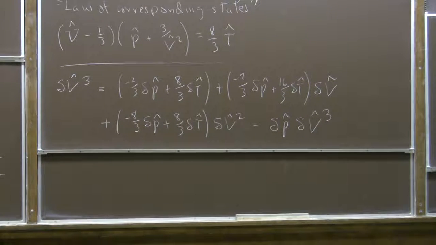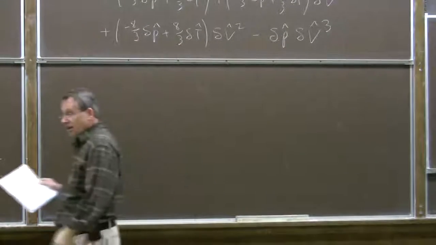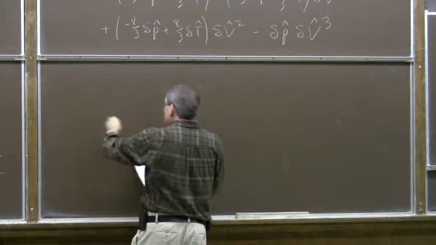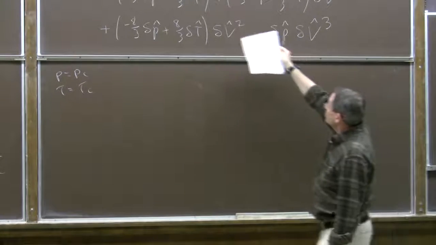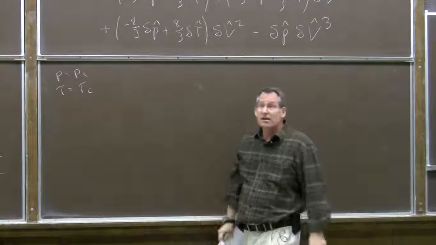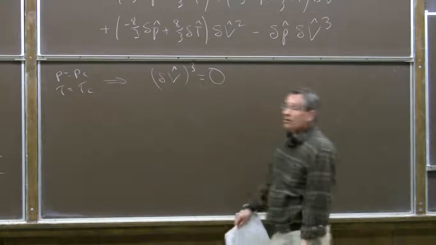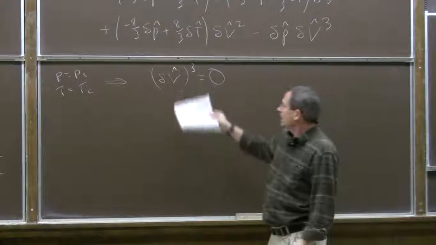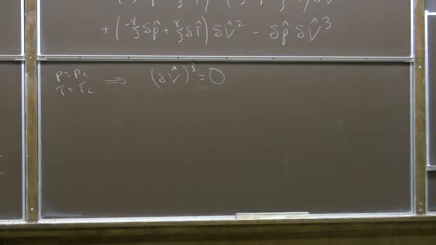Okay, so now though I want to imagine that we're close to the critical point. That's what we're interested in studying. And that means that these dimensionless variables are all close to 0. And so we can consider expanding in a power series in those small quantities. Let's first of all notice that if we're at the critical point, if P is equal to P c and tau is equal to tau c, then that means delta P hat and delta tau hat are both 0. So all the terms on the right-hand side vanish. And this just becomes delta V hat cubed equals 0. So in other words, as we observed last time, the root of this equation that determines the volume becomes triply degenerate at the critical point. That's where these 3 real roots for the volume coalesce to become a degenerate root.